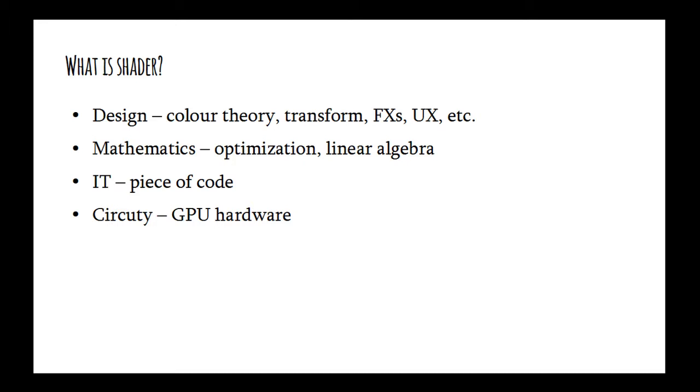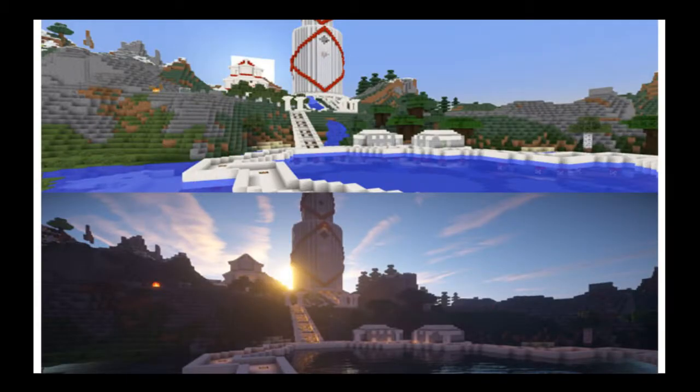And about circuitry, we have the GPU hardware, some architecture, and so on. We must work with the third part, but I suggest you not forget about the first ones as well. Actually, what we can do is go from some poor graphics of Java to some beautiful ones on Unreal, maybe. Just an example.